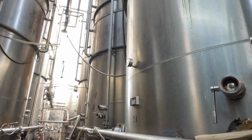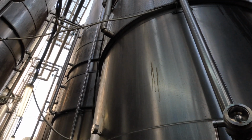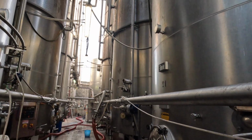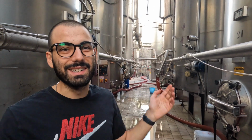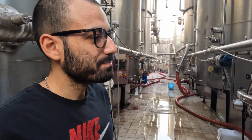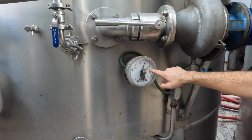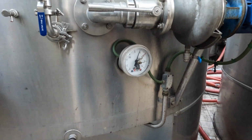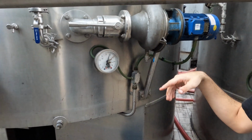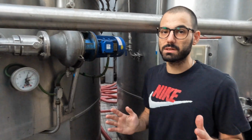Yeah, that's a pretty tall tank. It is like 5 meters. Of course, when you are fermenting, it is not full, because otherwise it would overflow. How full is this tank? This is empty, for example. If you consider the red line is completely full, the black one maybe says about 90%. You have to leave a bit of space.